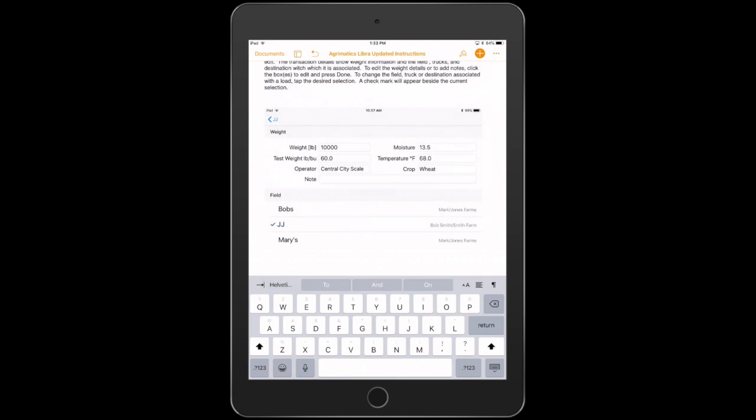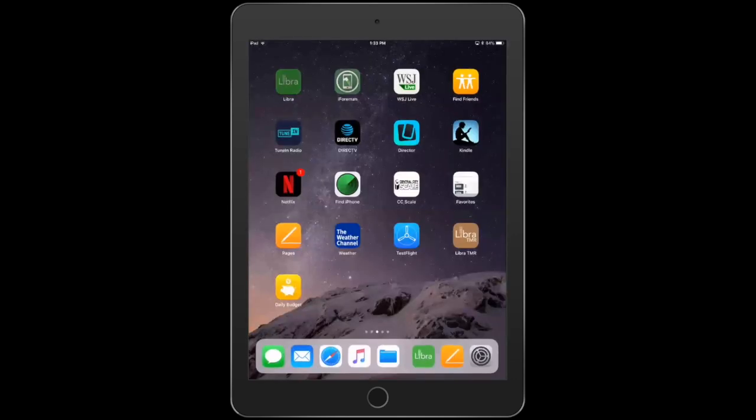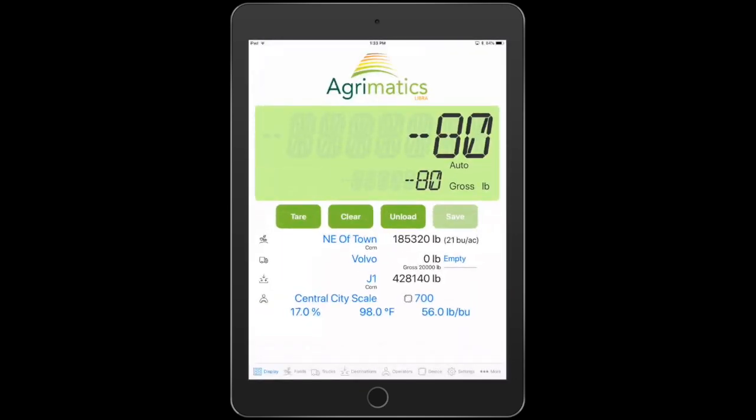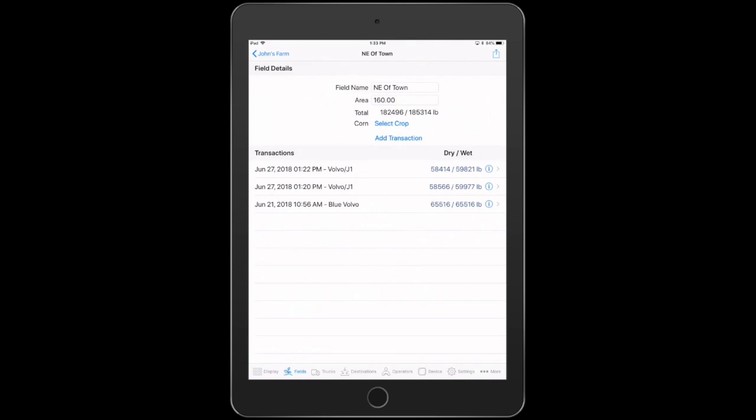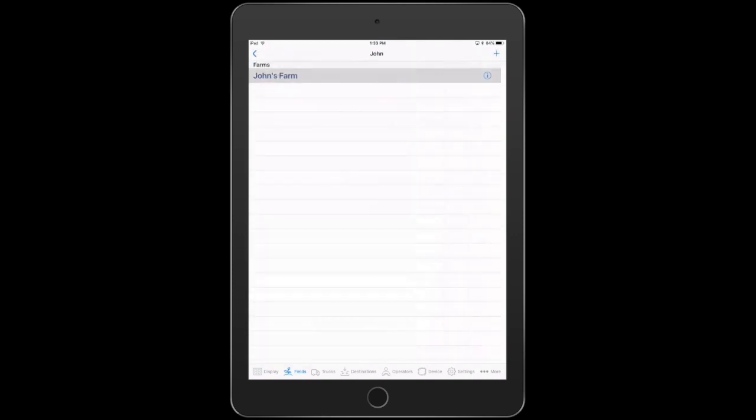So let's go ahead and take a look at that inside the app on how this all comes together and works. We're going to push on the Fields tab down the bottom left-hand corner there. Let me go back to where we need to be to begin with. So let's go ahead and add a new grower.